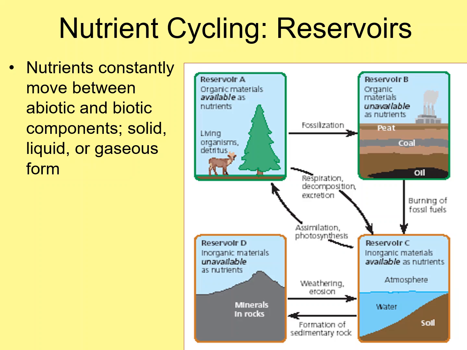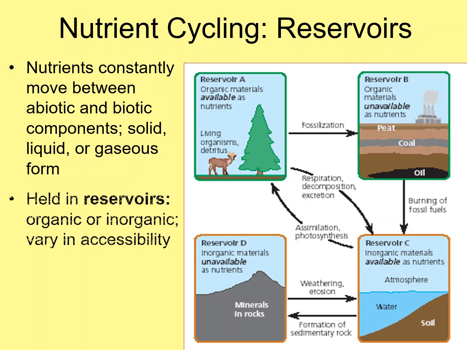So in general, for example, organic materials stored in biomass is pretty well accessible, right? It's going to be accessible either through consuming those organisms or breaking them down and freeing up those resources through decomposition, for example. And so again, that's carbon that's stored there, nitrogen, phosphorus, among others. Depending on what happens to that organic matter, right, it may get used up or it may end up in an inaccessible reservoir. So, for example, I was mentioning the wetlands.